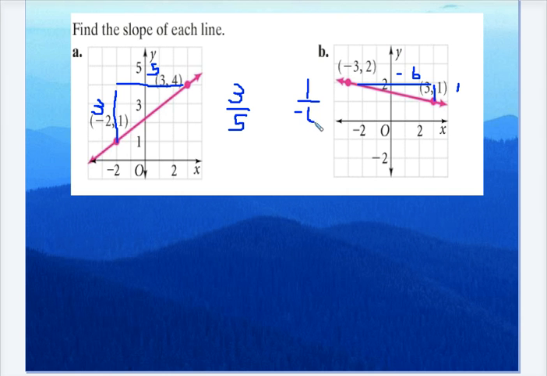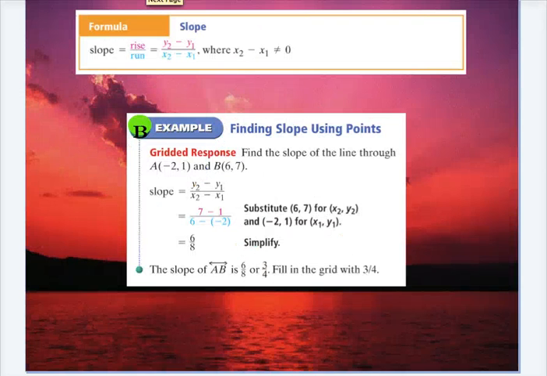negative 6. One of the questions that comes up a lot is, does it matter where the negative is? We've talked about this before, people. Top or bottom doesn't really matter where the negative is. It makes the whole thing negative. Most of the time in textbooks you'll see it on the top number, though I've written it on the bottom number here. So here's a couple of examples.